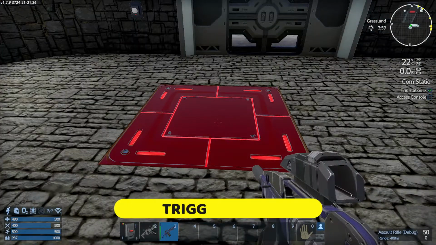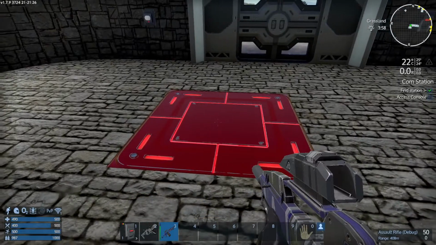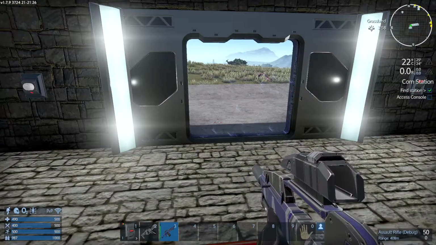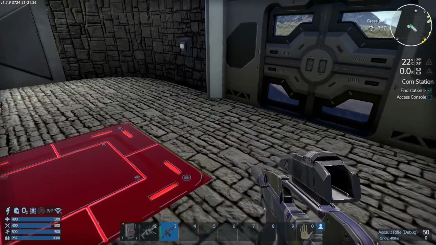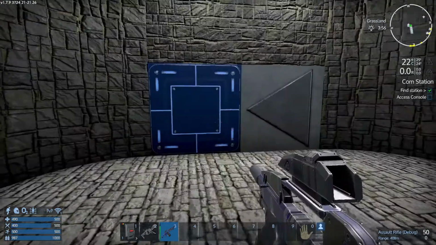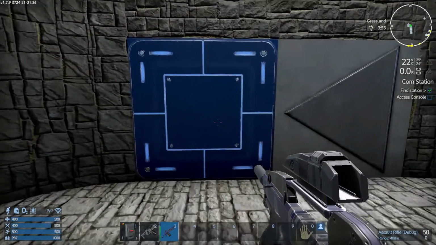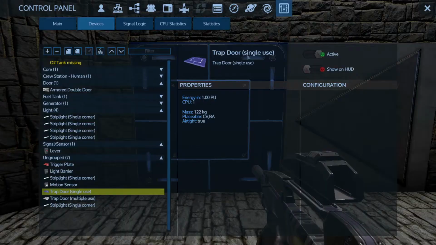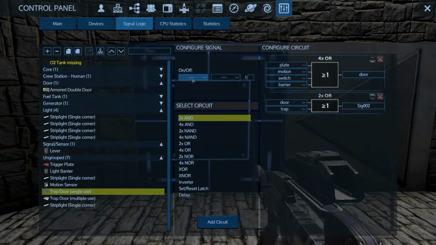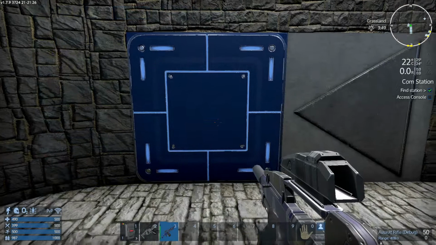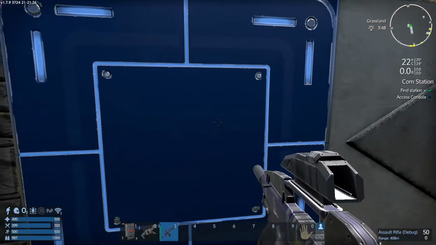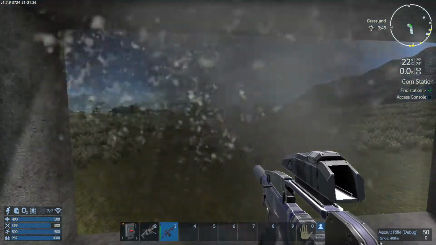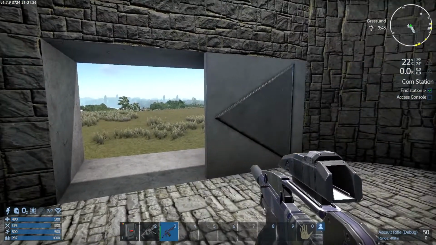Alright, so over here we got the trigger plate. This basically is when you step on it, it'll open the door. And as soon as you step off, it deactivates. Now there are other items here, such as this trap door, single use. This can be set as an output. So if you press a switch and you want this to activate, it'll destroy the block. Right now, I'm just gonna walk through it and that thing will automatically destroy. As such, there you go, how nice is that?